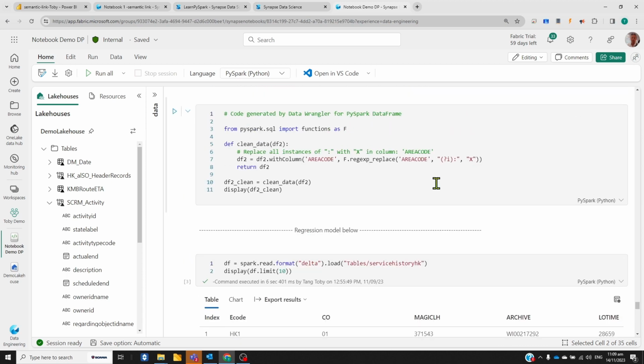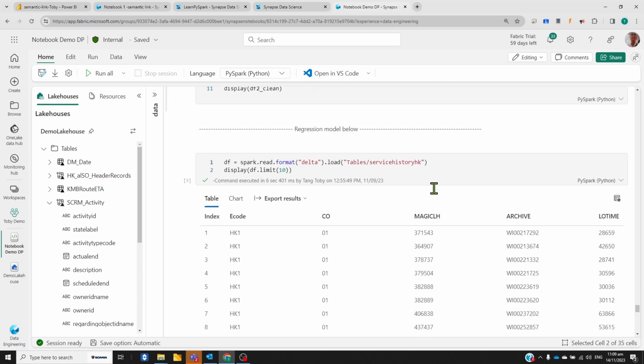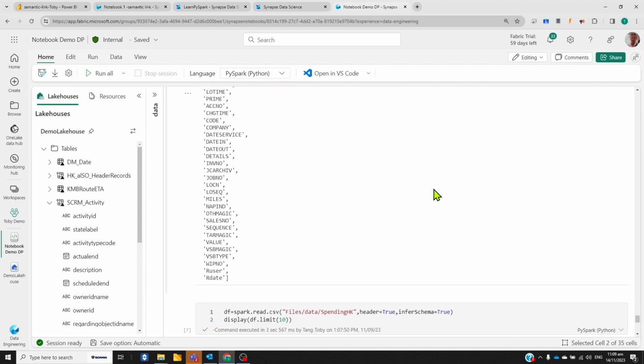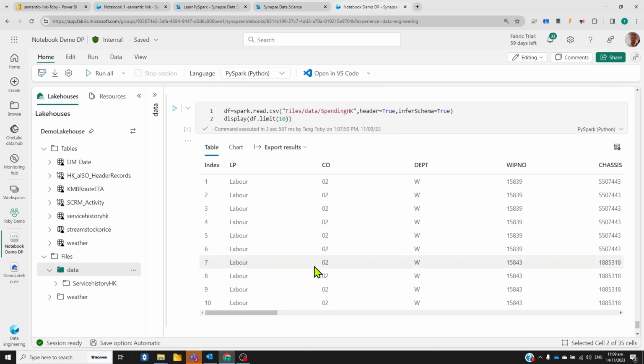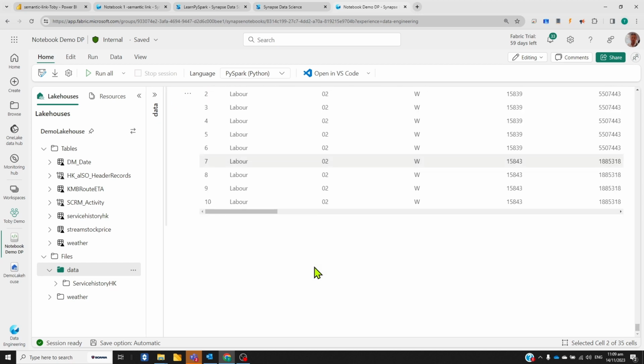So here you can directly use coding to do your data analysis and visualization. The good thing is that you don't really need to make them into a table to do it. You can just leave them as files. For something ad hoc, you can also do it directly. So this is very convenient.